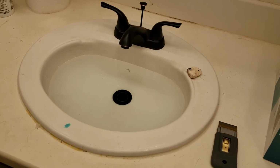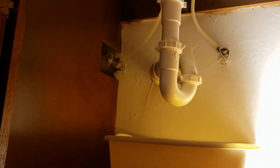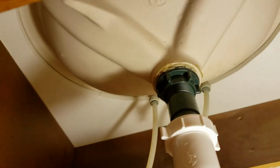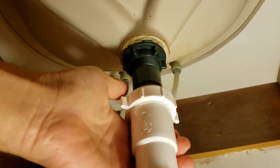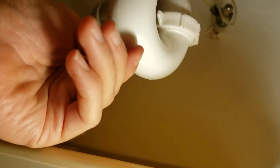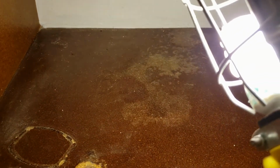I've run the water for several minutes, haven't noticed any leaks yet. But what I'm looking for as far as the leaks go is any leaks in any of the joints. That should be obvious there. Definitely important to look at the top where I had all the plumber's putty. I don't see anything. That's totally dry, which is great. You feel around, nothing. Sometimes feeling down here on the bottom of this trap, that's where stuff will accumulate. I haven't felt anything.